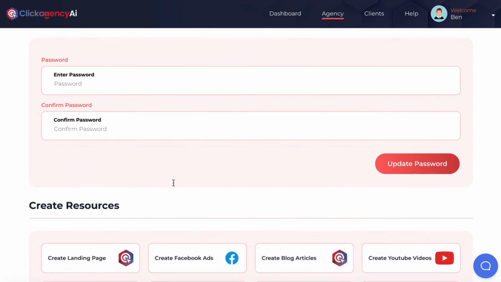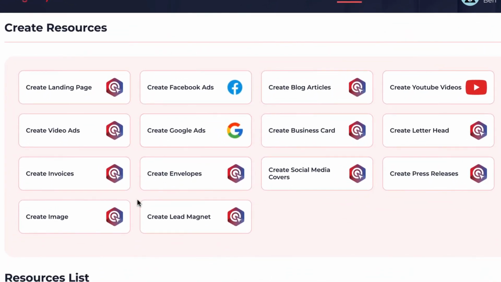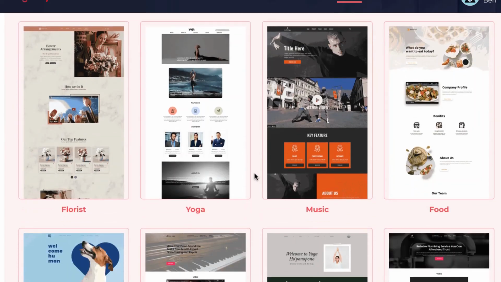Okay, so let's create a full congruent lead generation campaign for this client using powerful AI. Choose which marketing materials you want to include in the marketing campaign, like AI landing pages or AI lead videos, ads, etc. I'll start by creating a high-converting video lead page for this client.